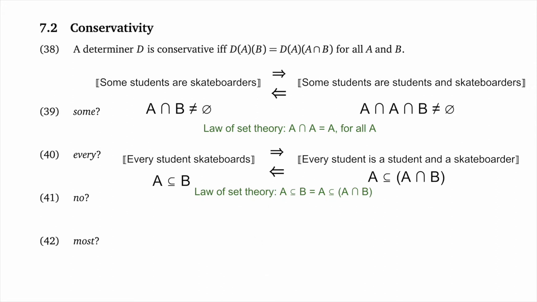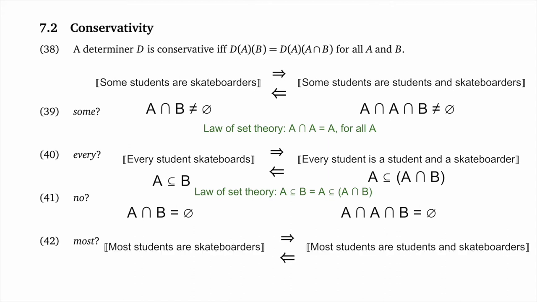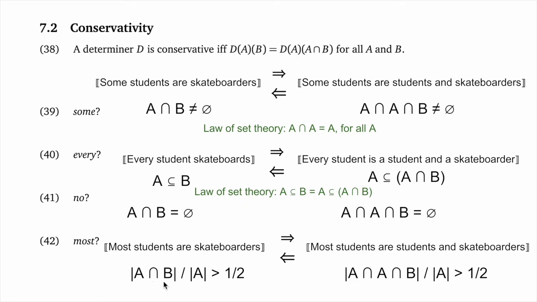For no, the argument plays out the same way as for some — we'll eventually be asking whether A intersect B and A intersect (A intersect B) are identical, and that simplifies to an obvious equality. For most, despite the proportional nature of the quantifier, 'most students are skateboarders' and 'most students are students and skateboarders' seem equivalent. Our explicit proportion meaning makes conservativity easy to see: the left side is built around A intersect B in the numerator, the right side around A intersect (A intersect B), which simplifies to A intersect B, with the restriction as denominator unchanged.